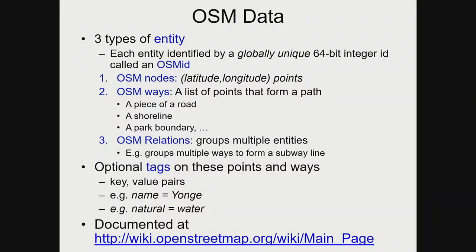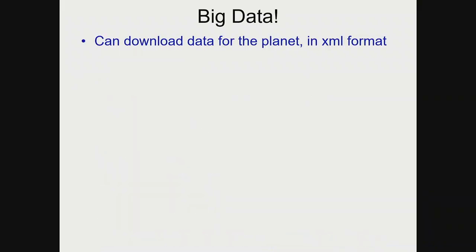So all of this is documented online and it's open source. Anyone can contribute to this data, and it's basically on this wiki page. People contribute to it all over the world. But as I said, this data can be really big. It can be downloaded for the whole planet in an XML format. XML, if you haven't heard of it, is a text file format that is human readable, and it makes it easy to understand basically what each city consists of.